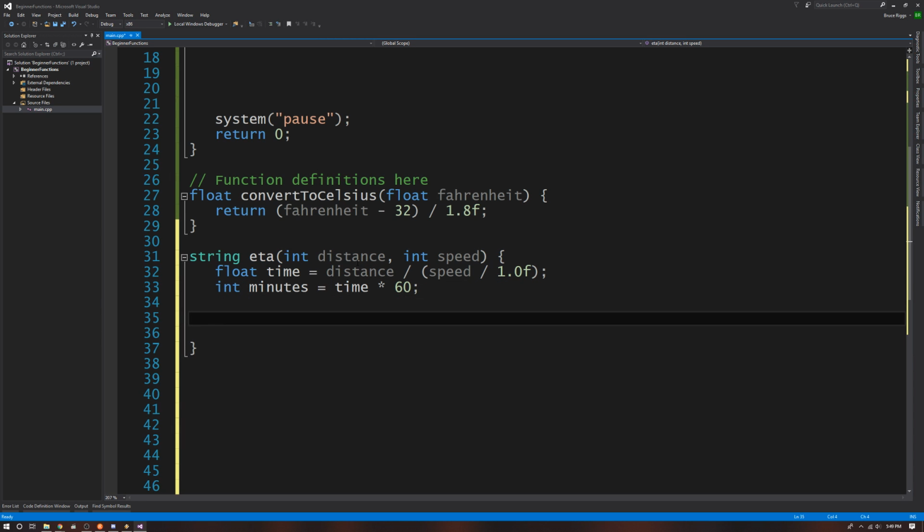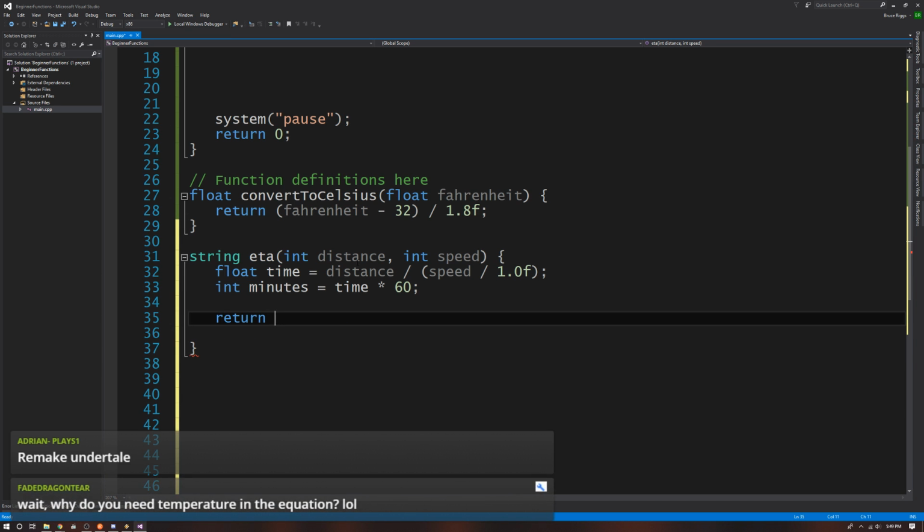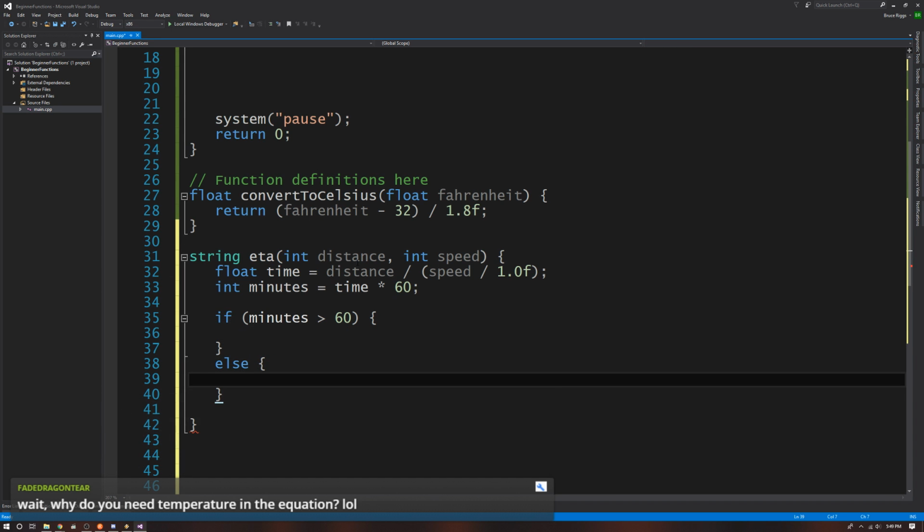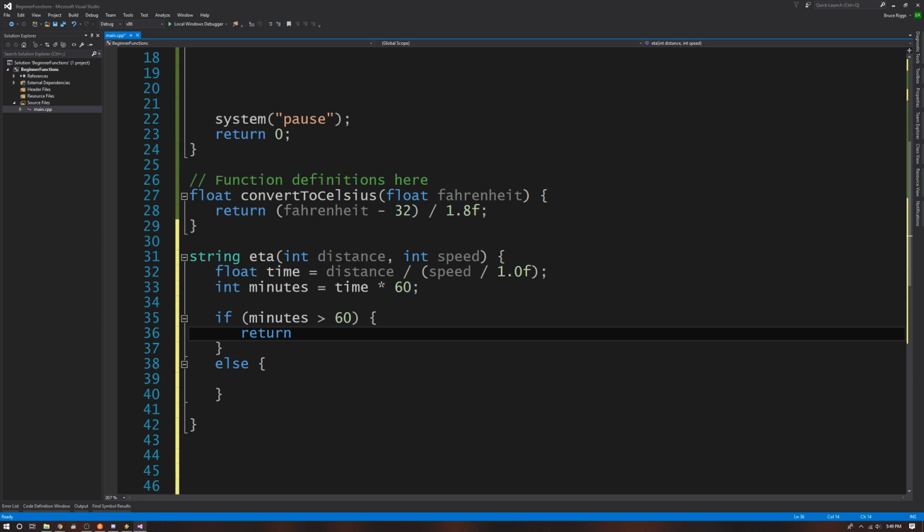Alright, so now return. I shouldn't do that. If minutes is greater than 60, that, else, alright, so return what? Return minutes divided by 60 to string, hours, to string.